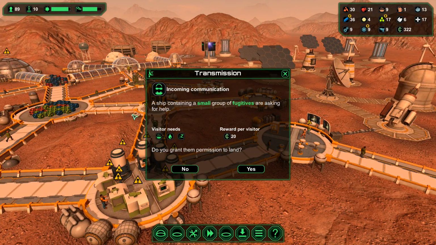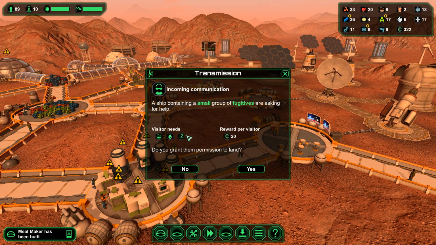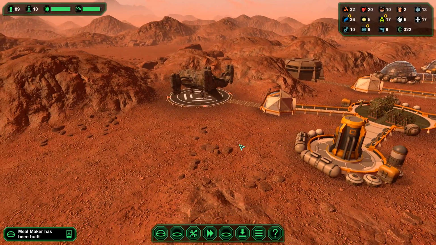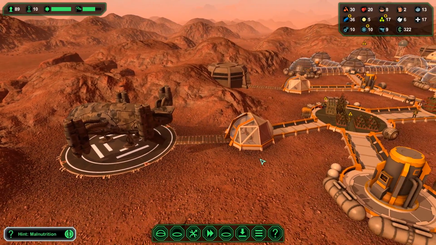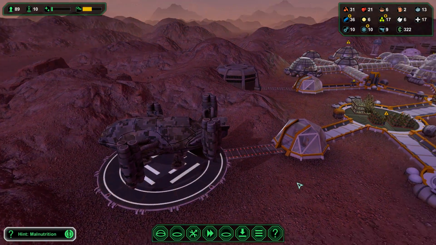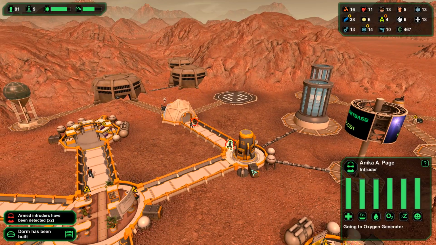Finally, an incoming transmission. Okay, a ship containing a small group of fugitives are asking for help. They require food, water, and sleep. They will reward me. I accept. Yes, by all means, come here. I've got plenty of food and beds. Wow, nice camo ship. All of a sudden, I'm filled with a little bit more suspicion of these so-called fugitives, but okay. Oh, an armed intruder has been detected.